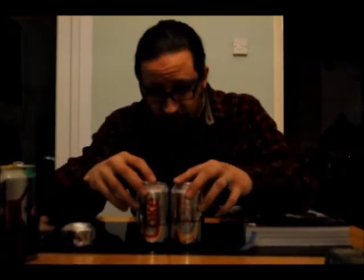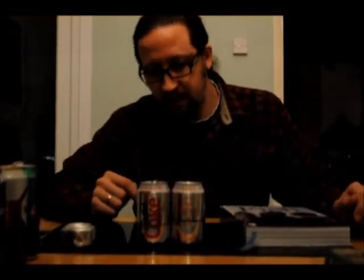Now you will see the lines are ever so slightly different heights, and that allows the cans to fit in the middle of each other. Right, so we've got our cans with our lines drawn around the side of them. You see that they're at different heights. What we're going to do now is cut around and remove this part of the can. It's just the bottom bits that we want.